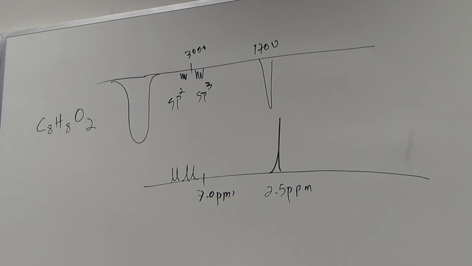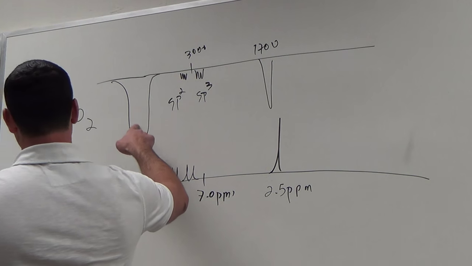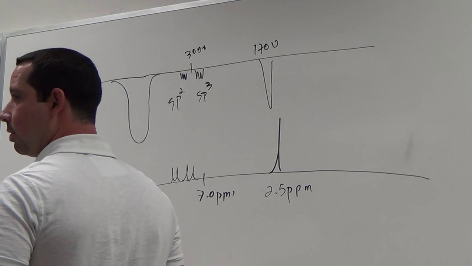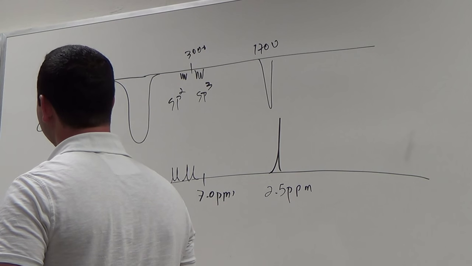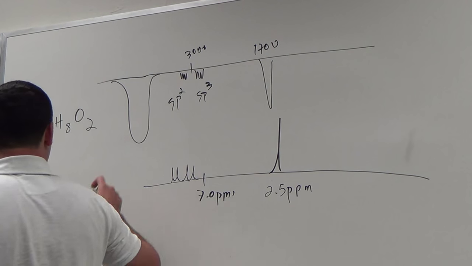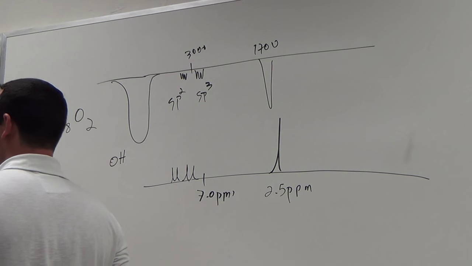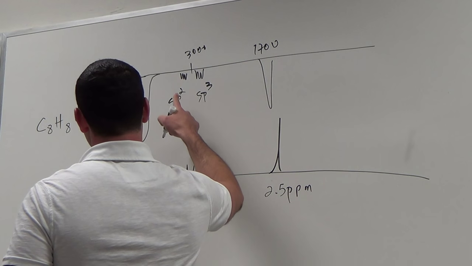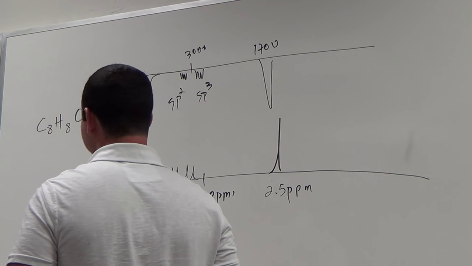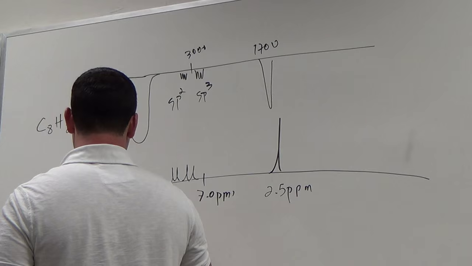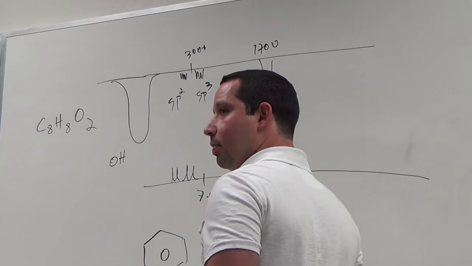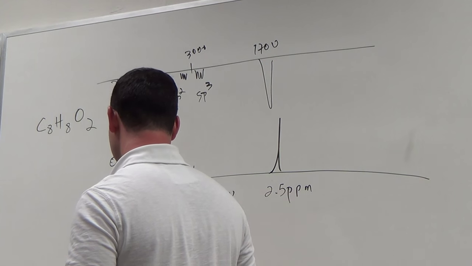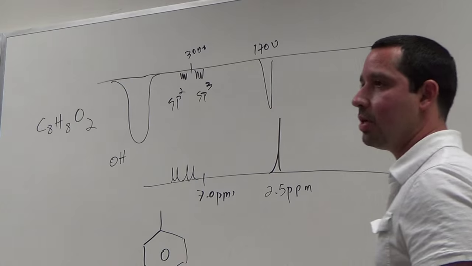Okay, guys, so what is this? So what does that tell us? Alcohol. That is an alcohol. Yes. And so we have an OH. And what type of carbons, SP2, SP3? So we have here a disubstituted benzene ring, yes? This disubstituted benzene ring has to be paired. It doesn't happen like this all the time, okay? That's just so you know.